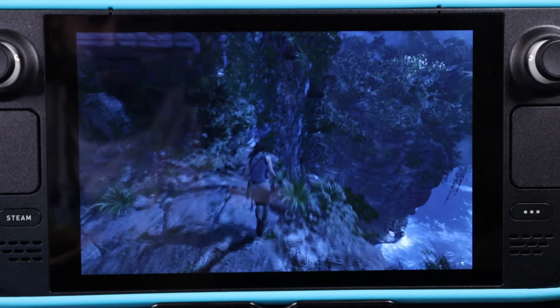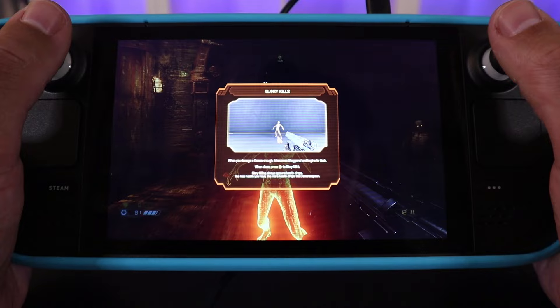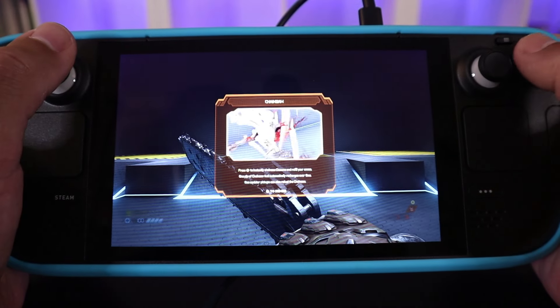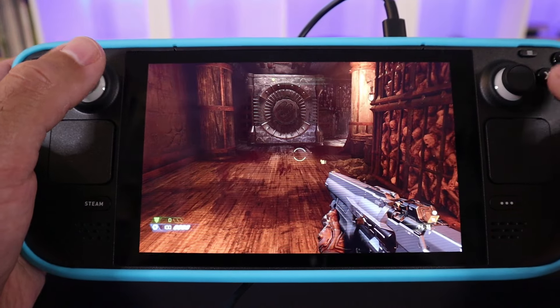However, at night the screen is amazing. Then again, I don't think I've ever come across a screen that didn't perform well in a dark room. My only complaint is that the in-game menu fonts at times are plain old illegible, causing my eyes to strain during tutorials. But I don't think that's an issue with the screen itself, but more of an issue with high-res games being scaled down to a smaller screen.